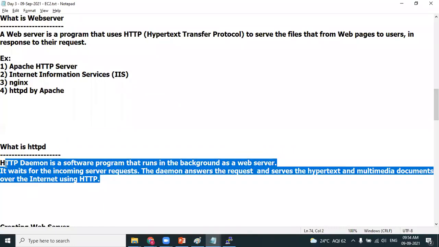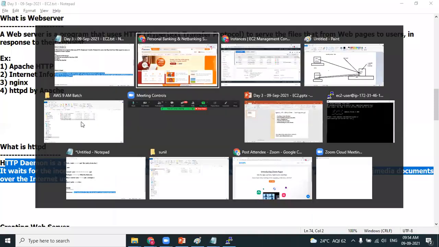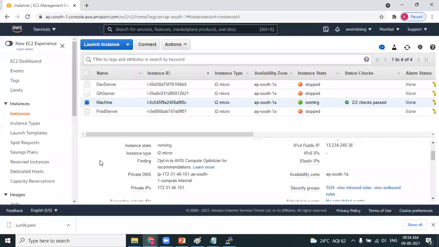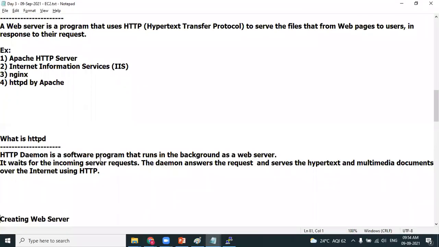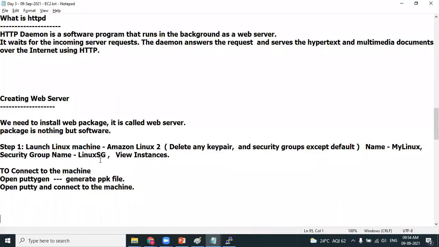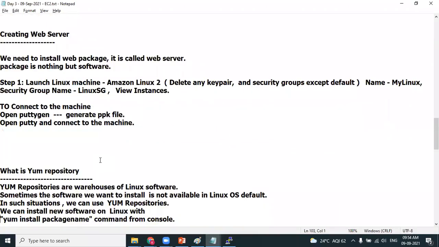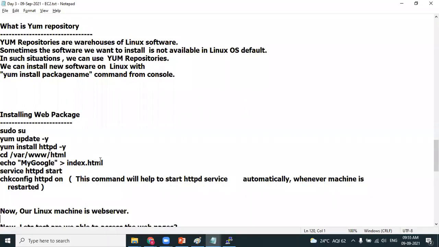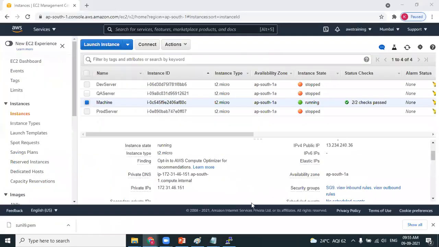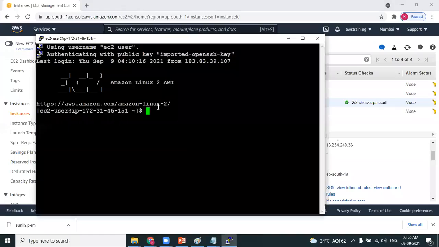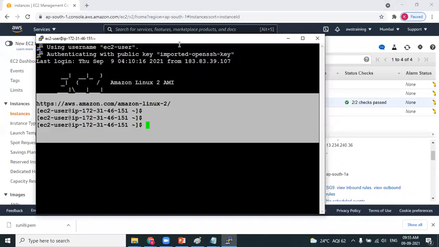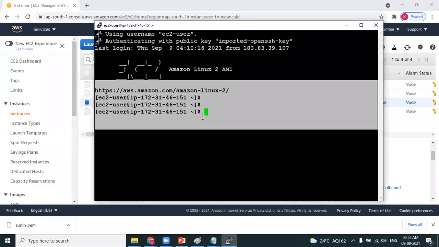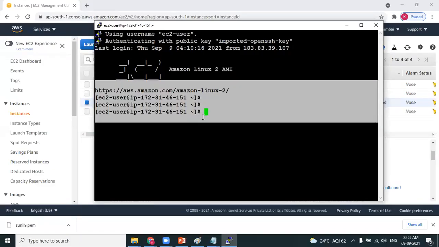Now let's go ahead and install HTTPD on this Linux machine so that it becomes a web server. I have already connected to the Linux machine.